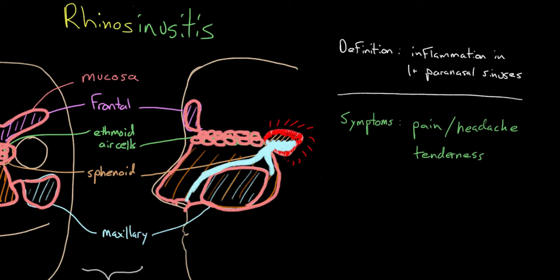Now there's really only 2 things that it can do once it's in the nasal cavity. The first thing is to come out of your nose. So people will notice nasal discharge. The other place that mucus can go is down into your throat. So the back of your nose is connected with the back of your throat, and as that mucus leaks down into the back of your throat, it's irritating there as well, and that will cause you to cough. And when you lie down, it's particularly bad, and so the cough is often worse at night when you're trying to sleep.